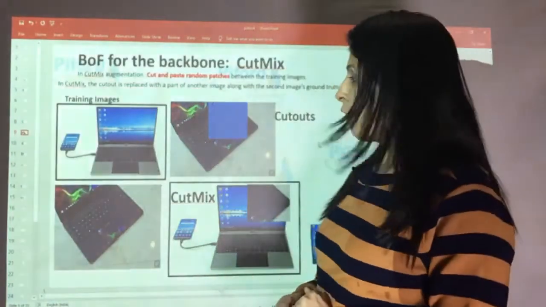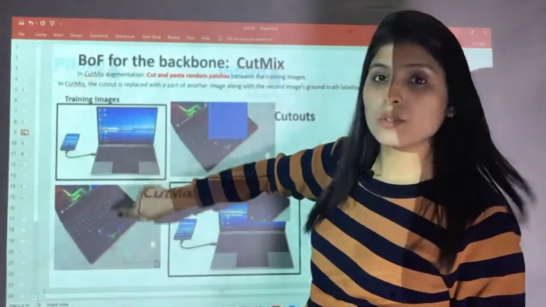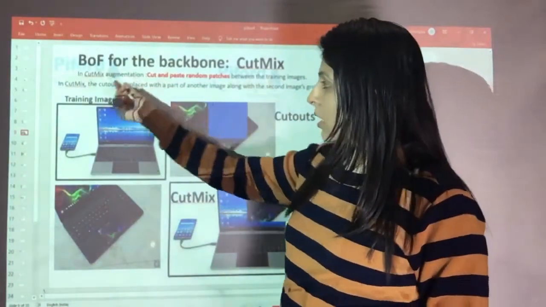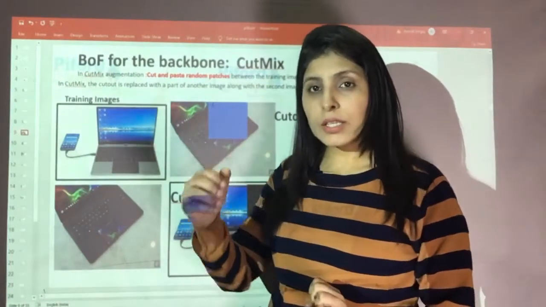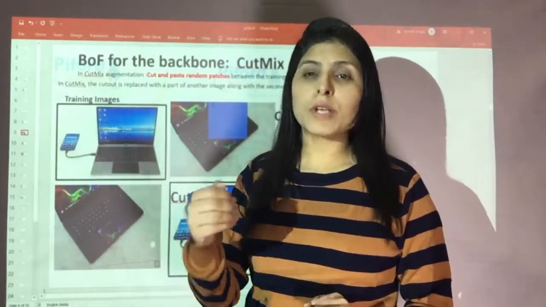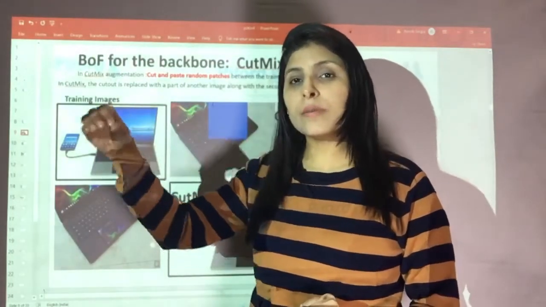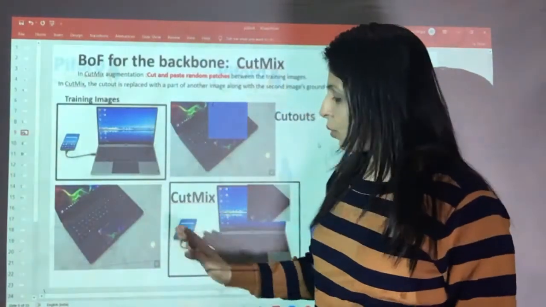So cut mix. First of all, just see these two, assume that these two images are training images. Cut mix simply means we will cut random patches from our training images and paste those patches on other training images just to create new samples. That's what we are doing over here.